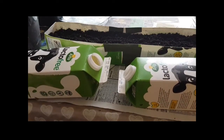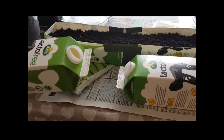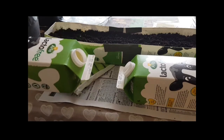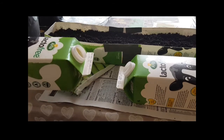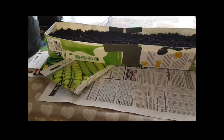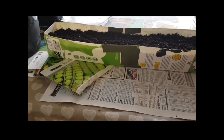I haven't put any drainage holes in, I'm going to leave it as is, mainly because when I come to slide the whole lot out in the pea trench that I'll dig, I don't want the roots snapping off if they've been poking through the drainage holes, so I'll just keep my eye on watering them. So that's my little pea guttering. It's about 50 centimetre long, so I'll be sowing four of those per row, and I'll have two, possibly three. I'm still trying to work out how everything's going to slot together because I don't have a lot of room.